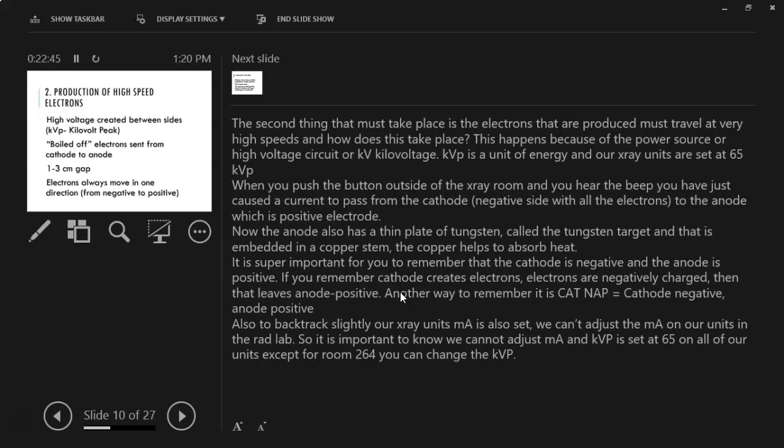Okay, so I do have a note about the rooms. You'll see this when you're in lab: every X-ray room, we have 4, every X-ray room has a set KVP at 65 and a set MA at 7. However, we did get a whole brand new unit in room 264, which is, if it's along this wall here, there's the first 2 here and here. The second one down is 264, and it has a very, very short PID, super short for the cone. In that room, you can actually adjust the KVP. I don't know that you can adjust the MA, but you can adjust the KVP. It was easier before when we just told you that all of them were the same. But now we have this new unit where you can adjust the KVP, I think either 65 or 70. So you can adjust it in that one room.